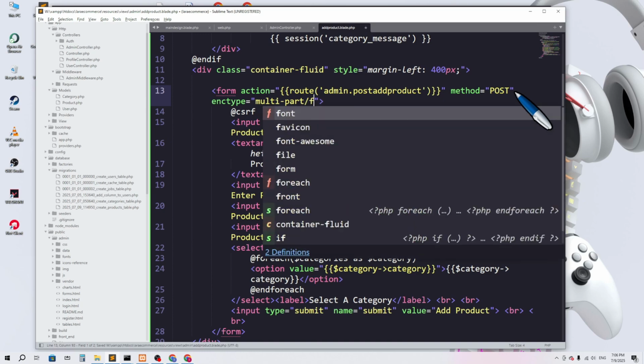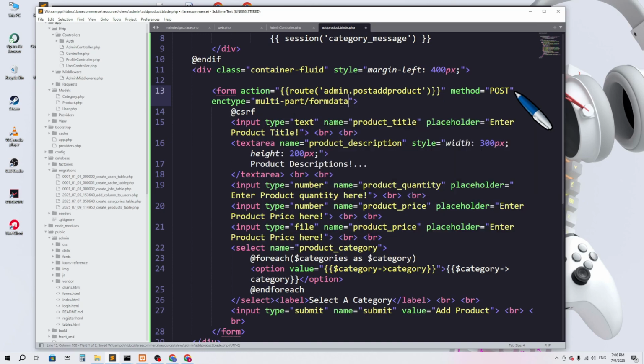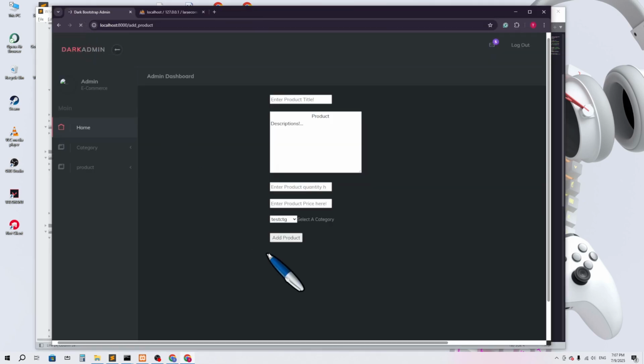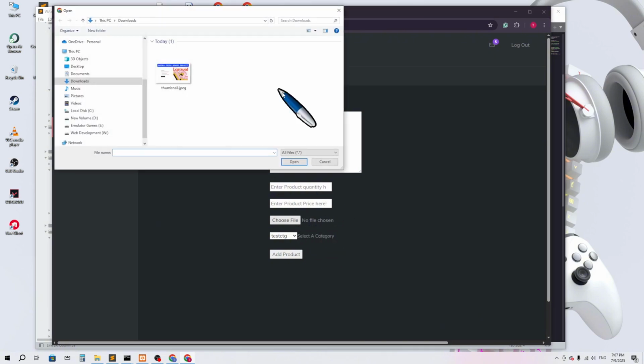So this one will be multipart form data, right? Okay, so edit it, and here we have file, and the name would be product image. Placeholder, we don't need placeholder here. Okay, and refresh. You can see we have an image option here, right?